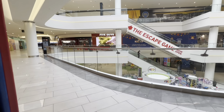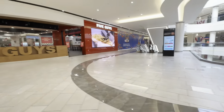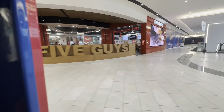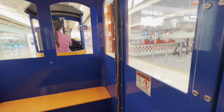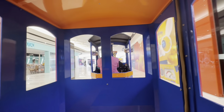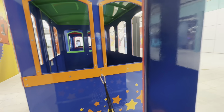Kids of all ages, welcome aboard the Jeffrey Express. Jeffrey always says safety first, so please keep your heads and hands inside your cars at all times, and please remain seated at all times. And now, let's have some fun. Can you guess Jeffrey's favorite colors? Well, just look around you. They're all over Jeffrey's train. Red, blue, green, and orange. Why? Because they are the colors you see at Jeffrey's favorite place, Toys R Us. He loves toys. And I bet you do too.